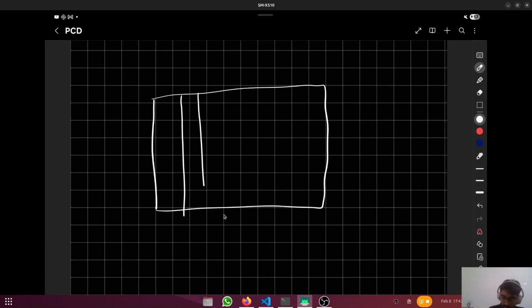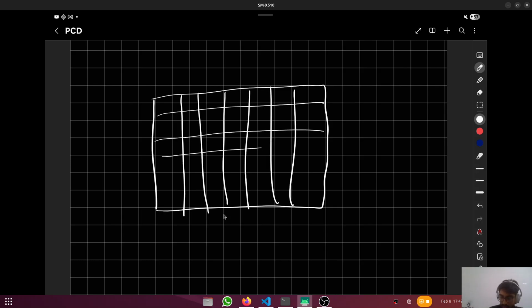Coming to the explanation of this question, let this be the grid, and suppose the second person chooses a cell here to apply the sauce.